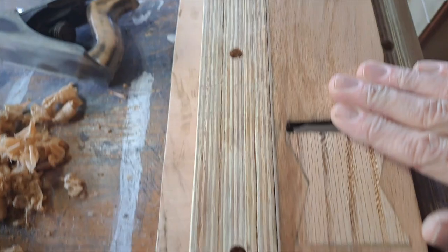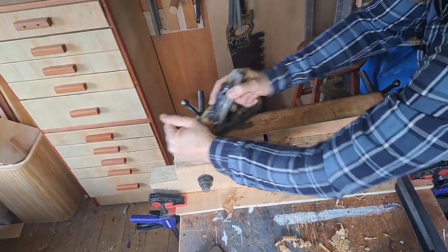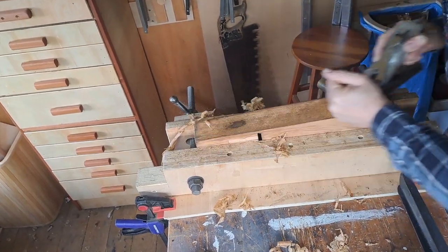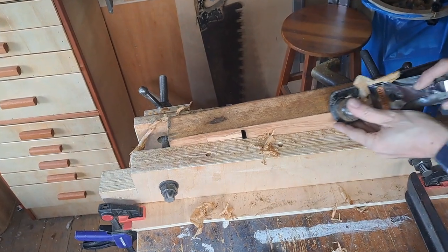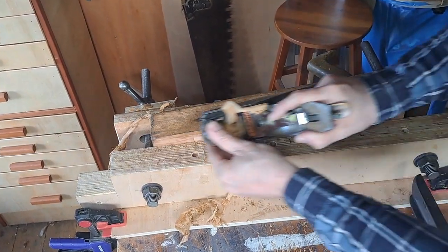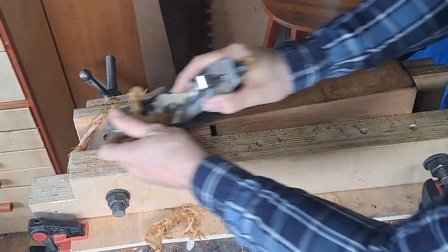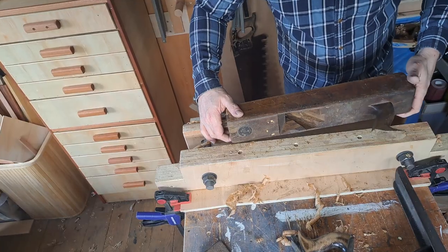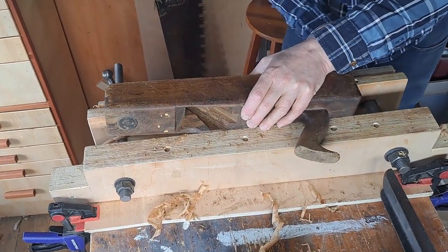I've truly never done anything like this before, but the thing to remember is it's just a piece of wood. If you want to remove the surface quickly, use a plane. So I just went about the sides with a number four hand plane, making sure to get the angle where it meets the base as well, to take out some of the chips that had accumulated over time. Then the bits on top that I couldn't get with a plane, I took 60 grit sandpaper to until all of the grease and old wood disappeared.